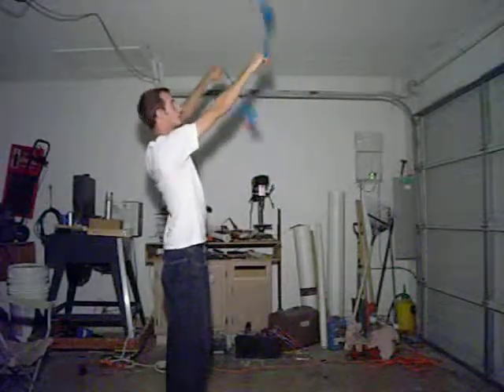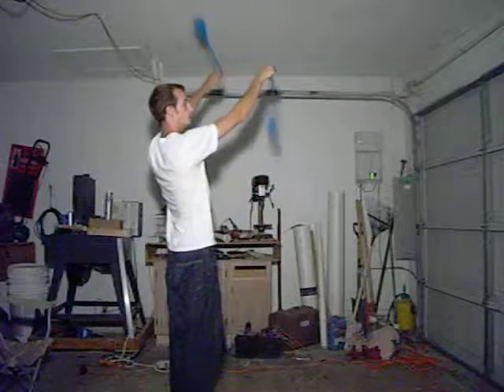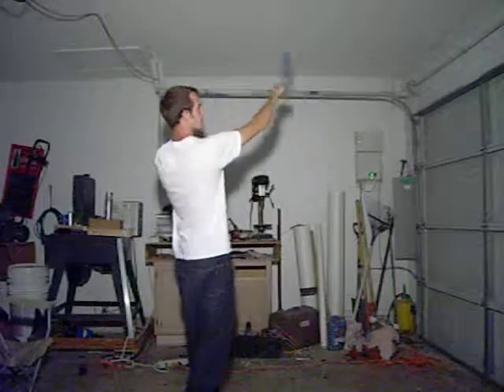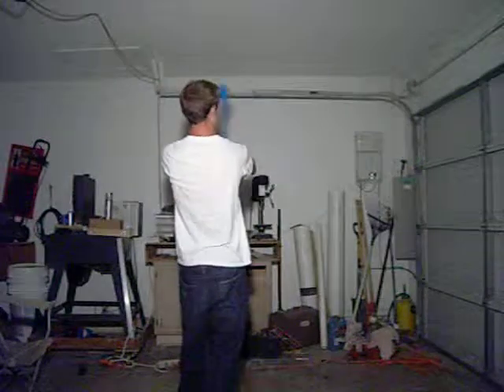Now you're going to have to get from reverse Buzzsaw to this transition position, back to forwards, which is where you begin. It's going to be the same thing as doing it from down here — you're going from reverse and you're going to go up top. But once again, my right poi is slightly in front of my left. This time your left poi is going to lead. So you're going to go from reverse back to here, but this time my left poi is leading. My left poi goes first, and then my right has to do that little flip from the outside back to the inside. Have your left go first, flip this one, and get into reverse.